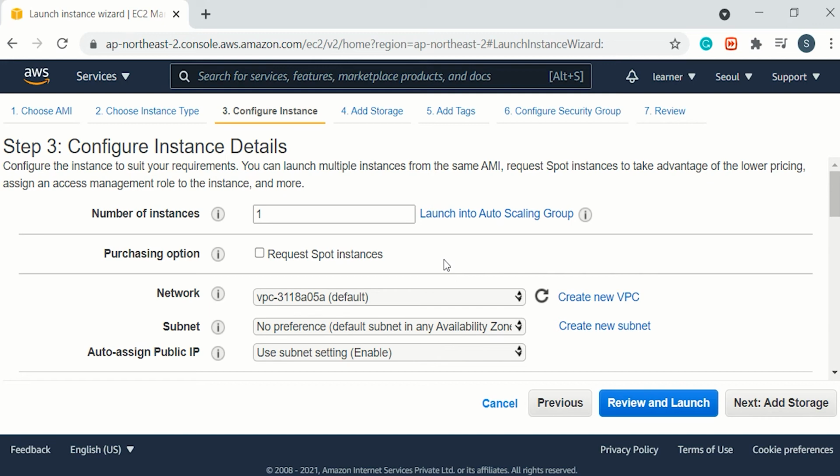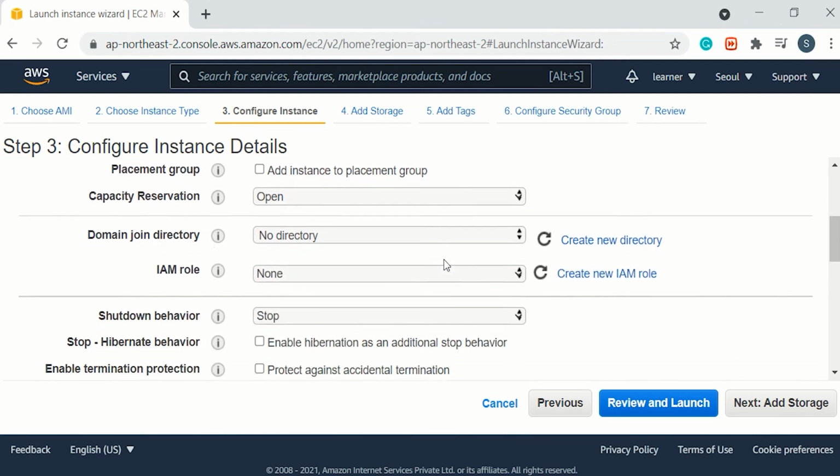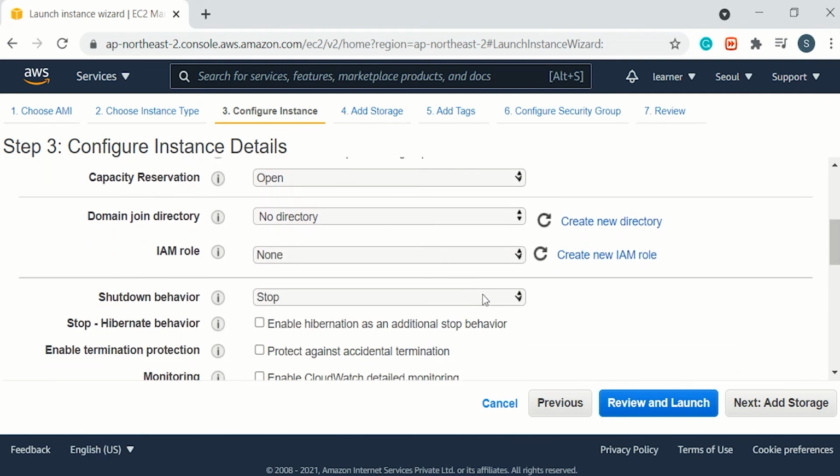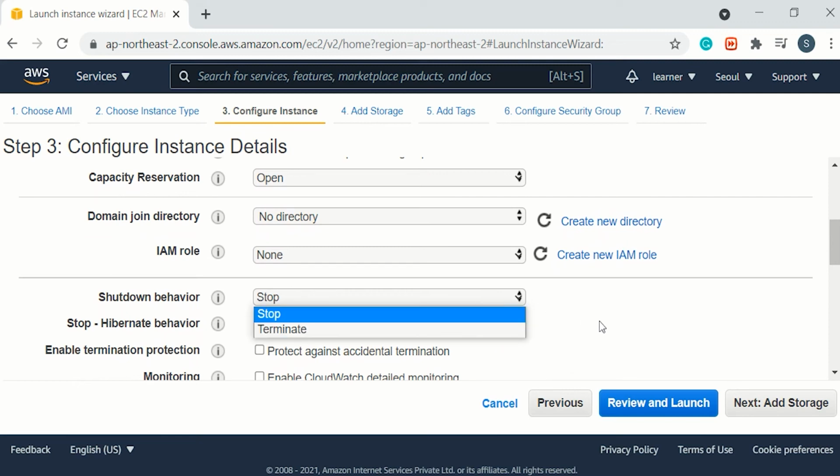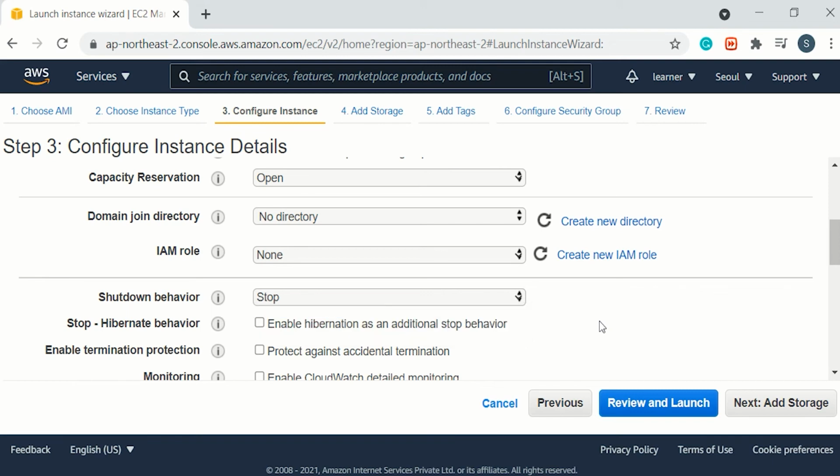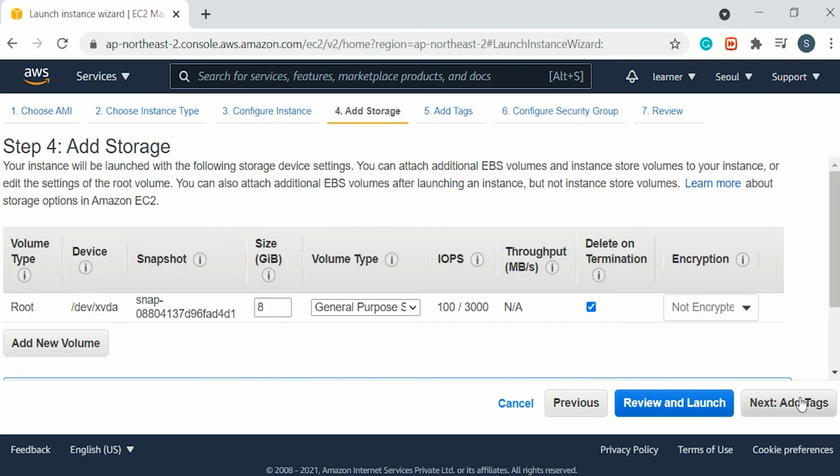Following that, we must configure some basic networking details for our EC2 server. For this video, we will be keeping all the options default as we are just creating a basic instance. We will be asked to select what the shutdown behavior should be when we shut down our instance. Now, we do not want our instance to directly get deleted but stopped. We will choose to stop. Our instance will not get terminated because AWS has another layer that secures our instance from getting deleted. Now we will select Next, Add Storage.